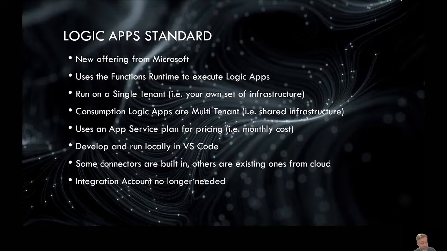And some of the connectors are now built in, so they're not using an API connection. So I was going to say Event Grid, but that's not true. Event Hub and Service Bus and MQ, they're all built in now, and there are more coming. But you can still use all 300 or 400 connectors from Consumption as well. They're accessible as well. And you no longer need an integration account. So schemas and maps are stored directly in the Logic App.